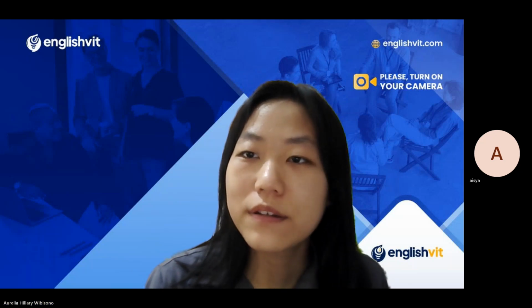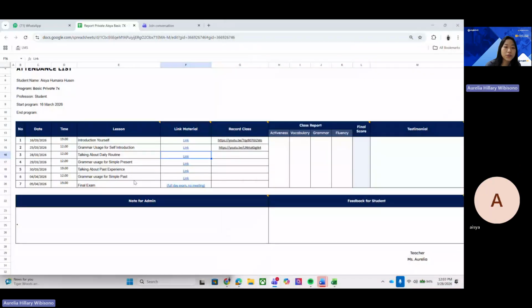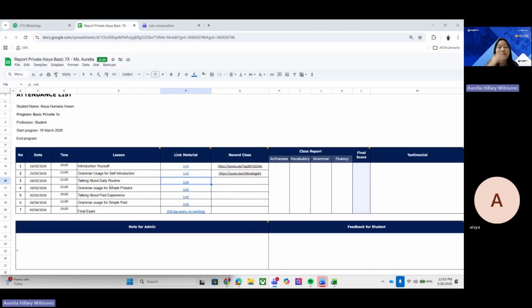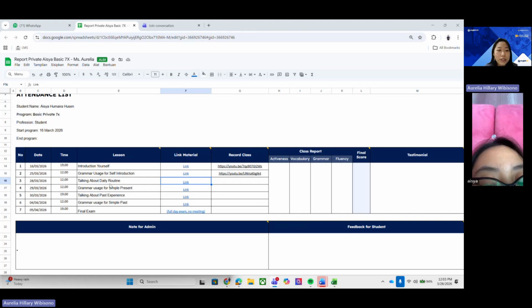Okay, all right. Now let me share with you the lesson plan right here. So, for our third meeting, we are going to talk about daily routine. Have we finished this topic before? Not yet, right? Not yet. All right. The admin told me that I have to continue it until the third meeting, and after you do the rest of the payment, I will continue it until the seventh. So, this might be our last day.